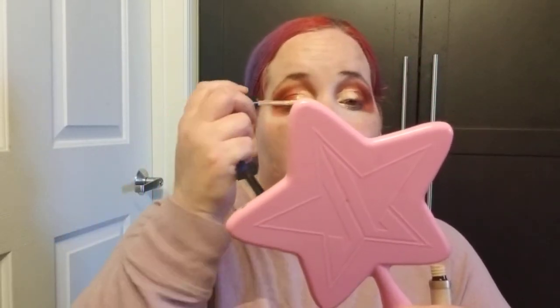Okay, now I'm going to take a flat shader brush, the Morphe blue thing, and I'm going to take my Wet n Wild Photo Focus Concealer, and maybe I'll just use it directly off the wand. Nope, we're going to go in with the Born This Way concealer, actually, because I don't want to go directly in with the one. Although, why don't we do that, people? When we do a cut crease, I get that we're trying to be precise. I'm just going to try it. I just want to see what it does. What will happen?